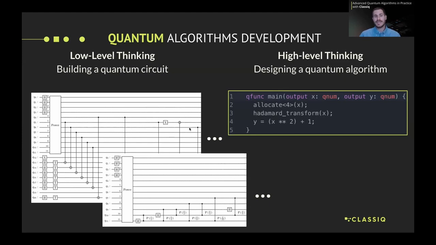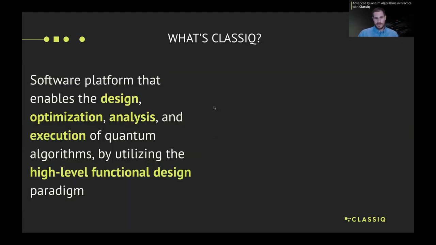And often we don't even know that there are more circuit implementations for the same algorithm that we want to implement. And this is why we need this mindset of high-level functional design: design the quantum algorithms and let automated code, a compiler, a synthesis engine, come up with the underlying implementation that we actually want to have. So this is the way of thinking in classical algorithm development, and now quantum algorithm development, and where we are at in today's classical software development, and where we want to be when we design our quantum algorithm with a new way of thinking.